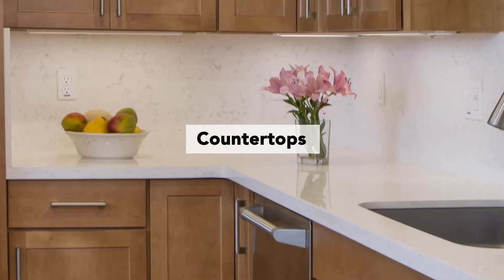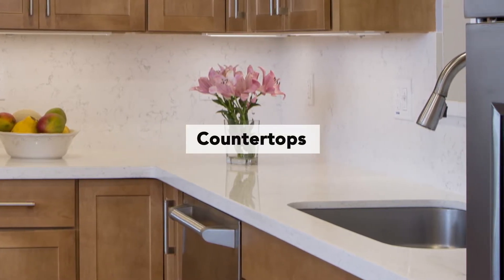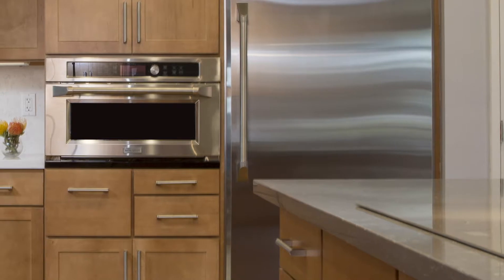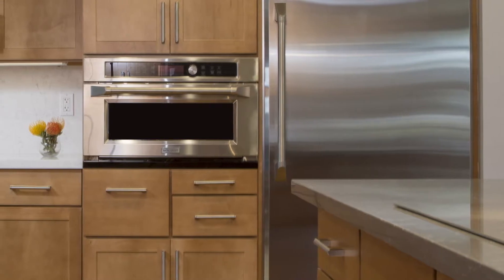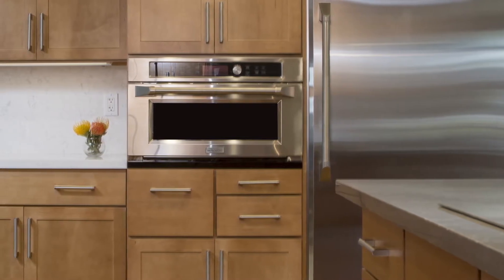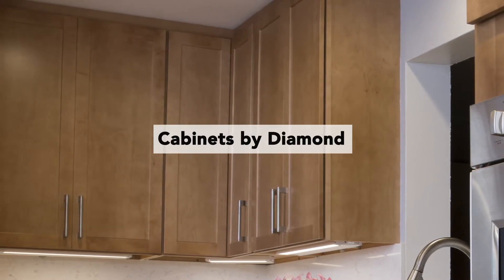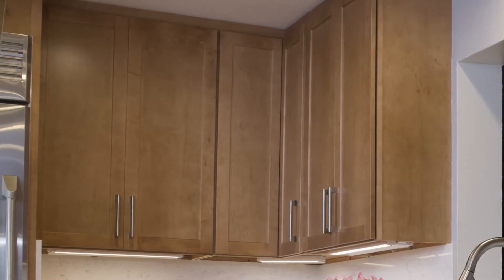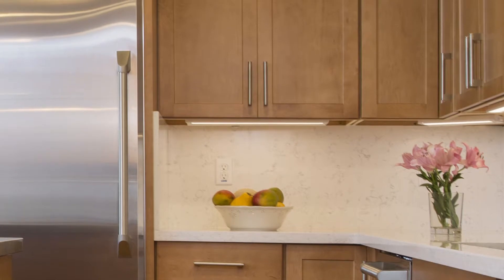With him being in the industry, he used someone else for his counter surfaces, but we assisted them with putting everything together color-wise. They did two different countertop colors — the island has more of a gray tone and the main back counters are white. We helped them coordinate all the colors because they were refinishing their existing oak flooring, so we needed to make sure everything would marry well. The island has a nice soft brown coloring with golden tones that tied nicely with the oak floors.